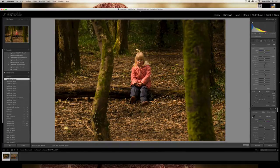Okay, one thing I do a lot is look over here at the little preview over here, and it helps, it takes your focus off the little details and just look at the overall picture. So that kind of helps with that. I'm not going to use this as a vignette right now. I just want to darken the background a little bit to put the focus more on our subject here, and I'm going to do just a little bit more over here, probably. Just behind her. Try to keep it off the subject.